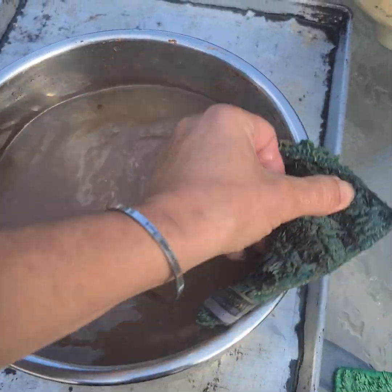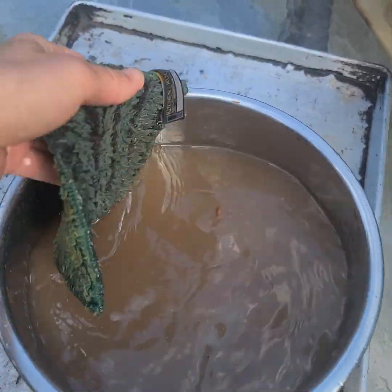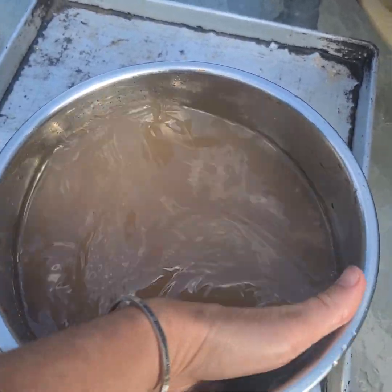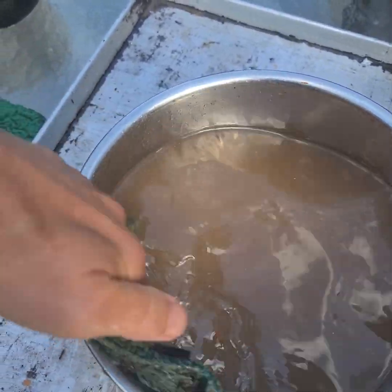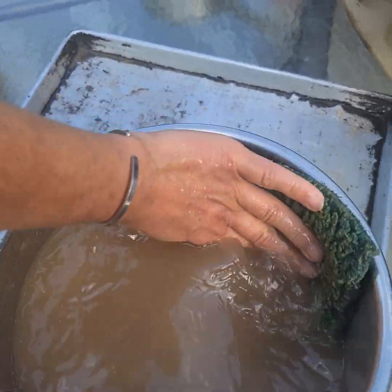It basically sat overnight, and I'm going to show you how just a little simple moving around of the fiber and the water does it. It's the water that does the work. It's the fiber technology that grabs, traps, and holds the oils. So it is this easy to do, okay?